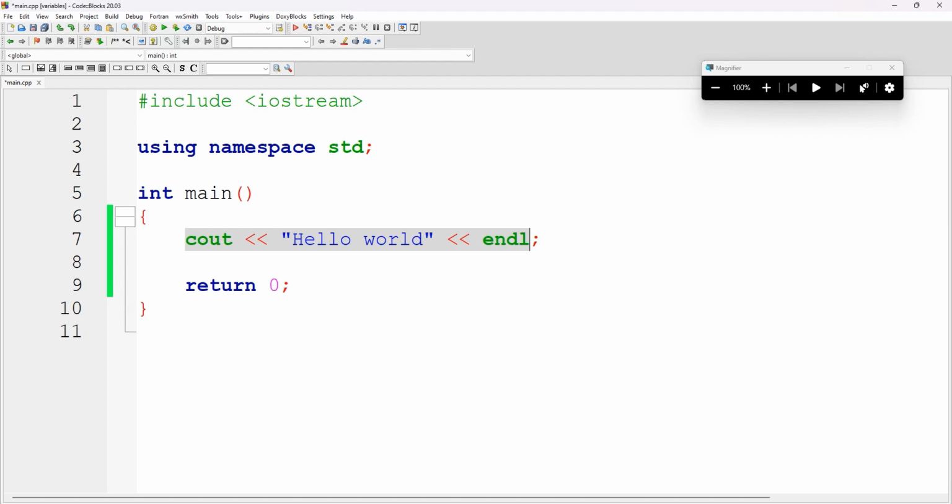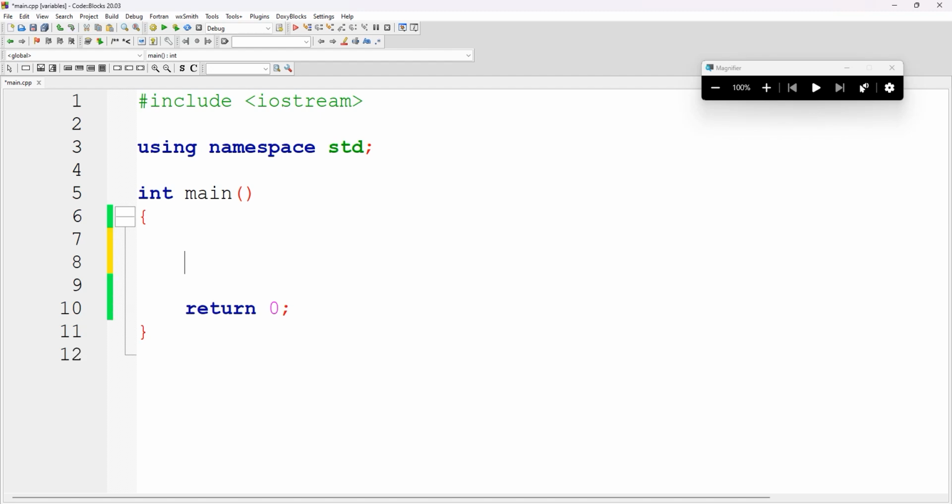So that is a simple structure walkthrough of what you are seeing here. For the hash include iostream, leave them. Always make sure they are there and don't clear them. Later on, at the appropriate time, we will look at all of them one by one. Okay, but permit me to move faster because the goal here is to look at variables.